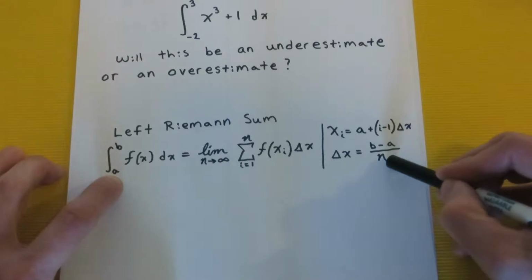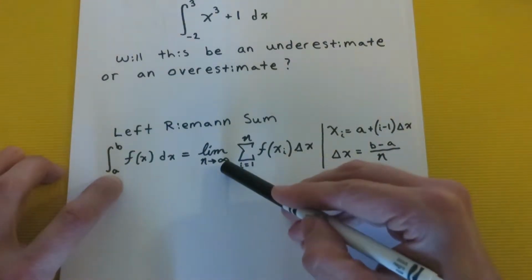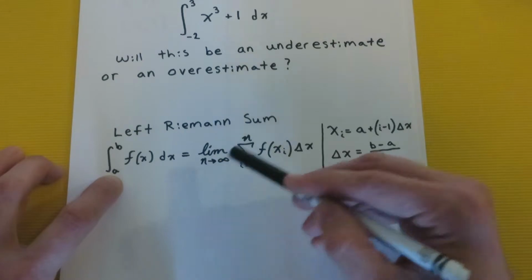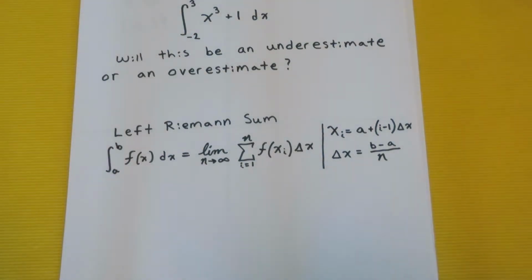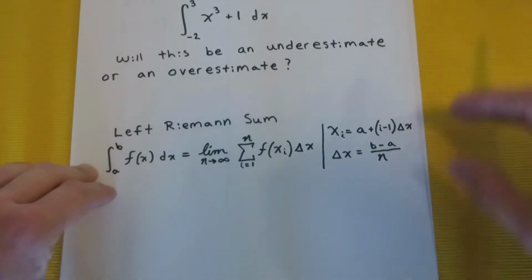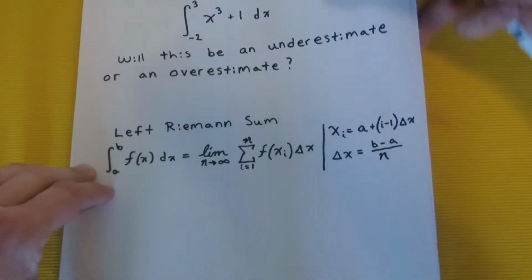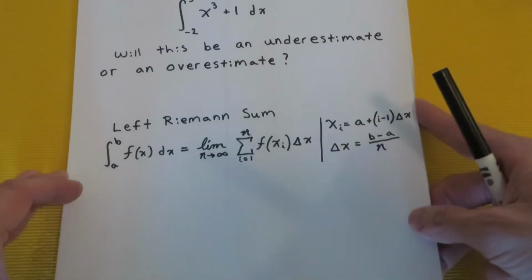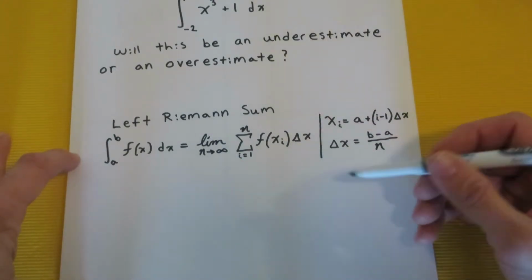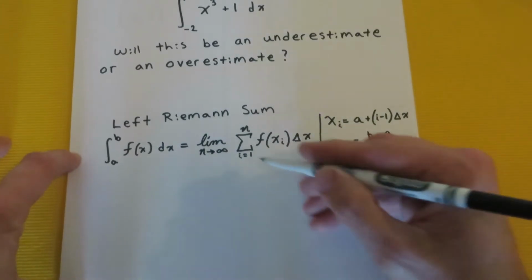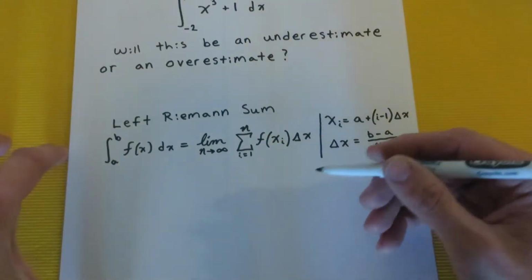And obviously, as n approaches infinity, and if we use this method, this would just get smaller and smaller until we would have infinitesimals there. We are not going to use the limit as n approaches infinity. We are just asked to approximate it using 5 subintervals, not infinite subintervals. So that's the only difference in what we're about to do with this approximation and this formula here. We can use every other part of it except for the limit.